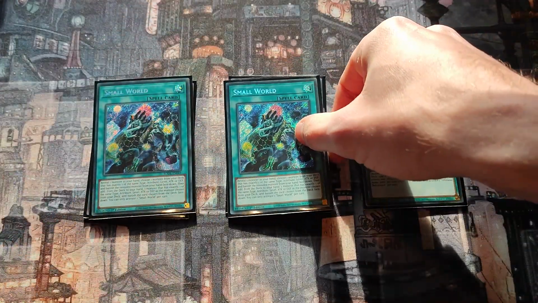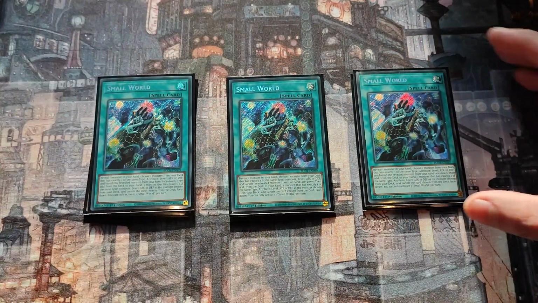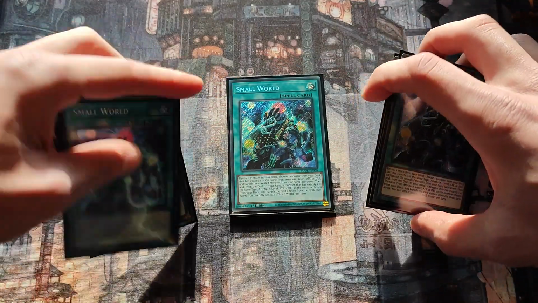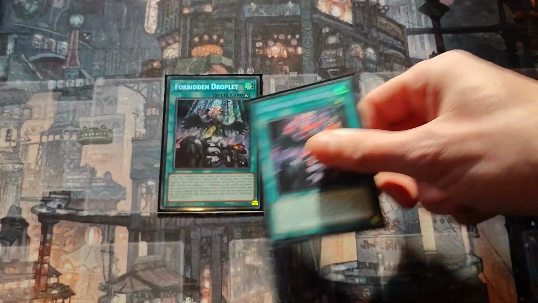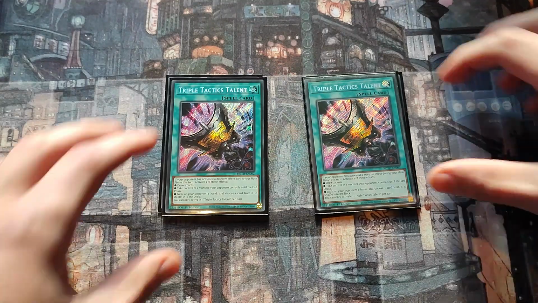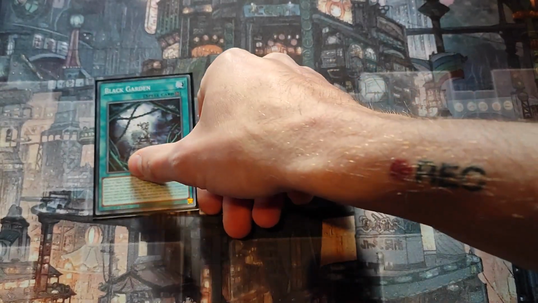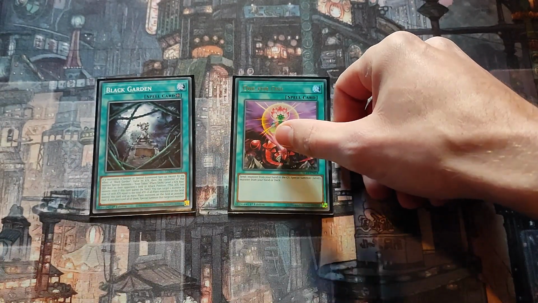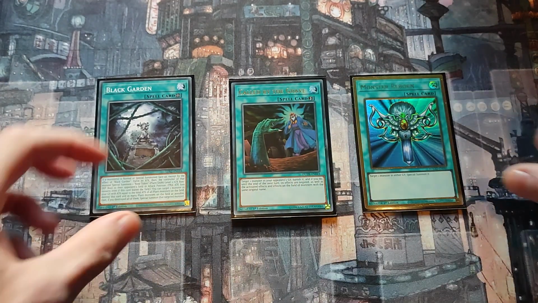After that, 3 copies of Small World. With this you essentially run 6 copies of your Deep Sea Diva, so that is absolutely insane. Yeah, run this at 3. It's a broken card. Furthermore, 2 copies of Forbidden Droplet and 2 copies of Triple Tactics Talent. After that I do run a single copy of Black Garden, 1 copy of 1-for-1, 1 copy of Monster Reborn, and then a single copy of Called by the Grave, rounding out a 40 card main deck.